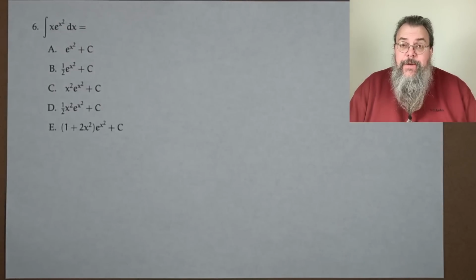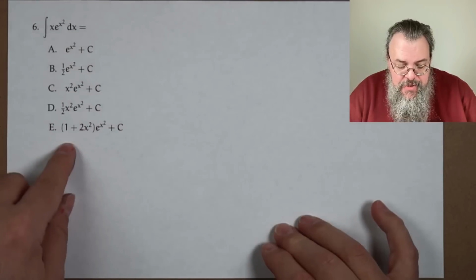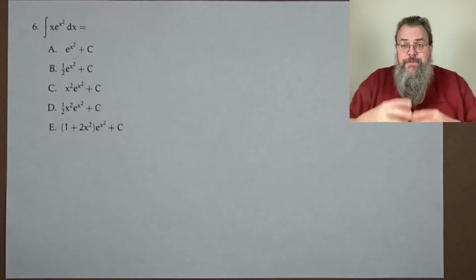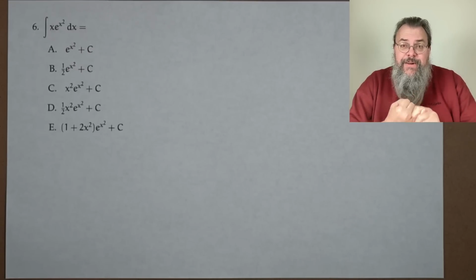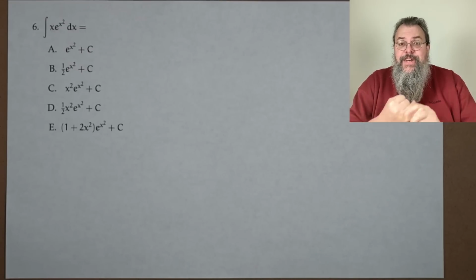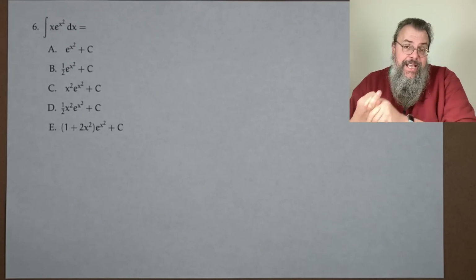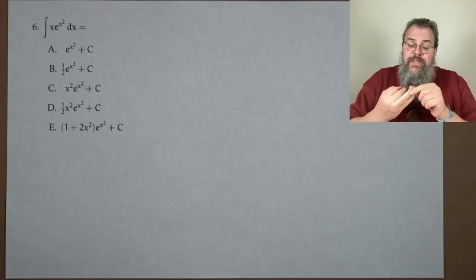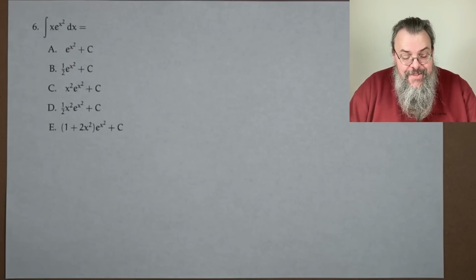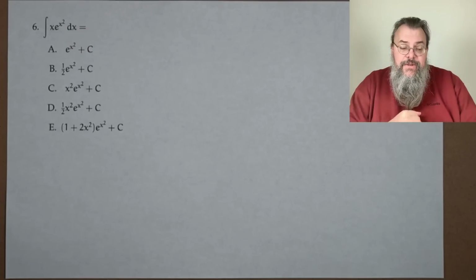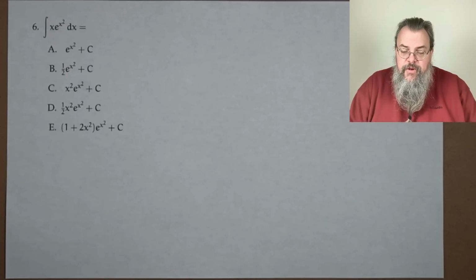Find the integral of x e to the x squared dx. And we have options here. Now, there's sort of two approaches. So let's talk about our two approaches. One is pretend like this wasn't a multiple choice problem and then do it. The other is to say, hey, this is a multiple choice problem. Can we use that to our advantage? Now, sometimes the answer to the second question is no. Sometimes it's yes. Okay, so let's first do it in the forget-it's-multiple-choice way. We'll call that our non-multiple choice approach.